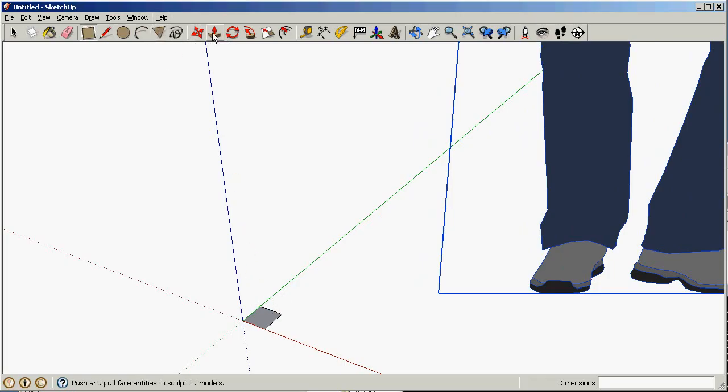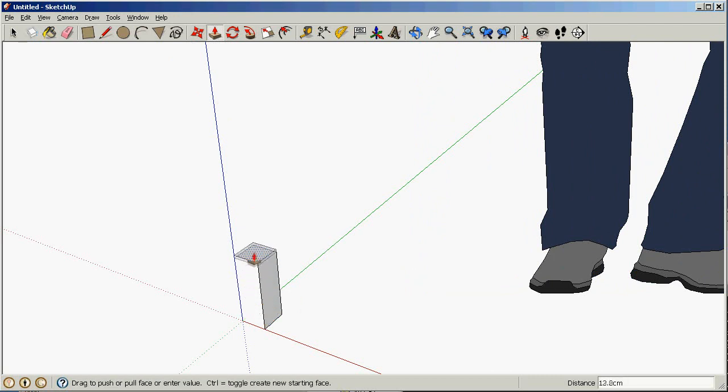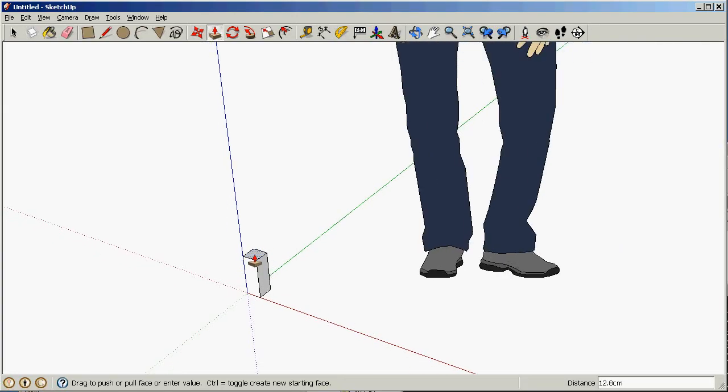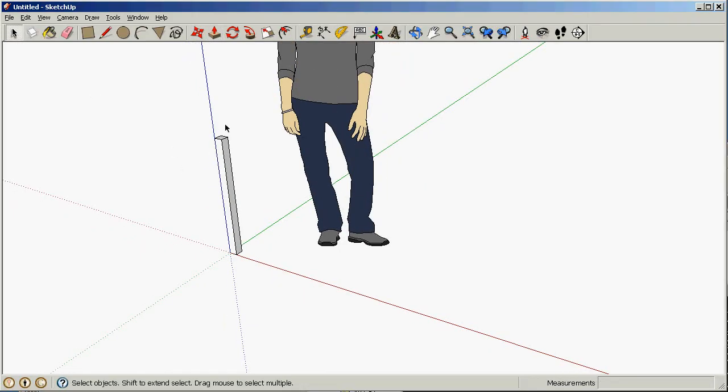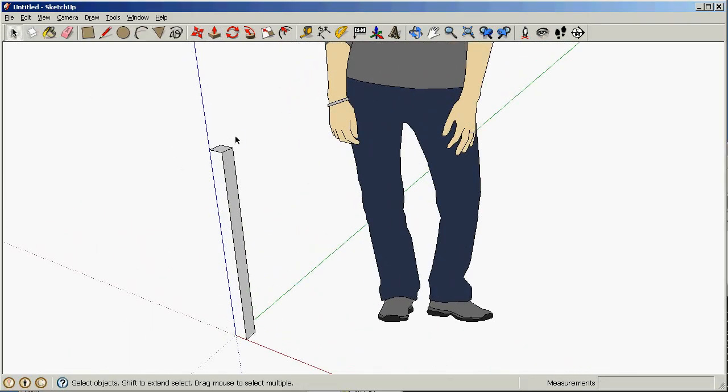Now to create a solid, we use the push-pull tool, or extrude tool as other people might call it, and I'm going to turn this and extrude it into a solid shape. And I want that leg to be 70 centimeters long. Now notice again on the bottom right it shows how long it currently is, and if I type in 70, that becomes exactly 70 centimeters long. So there's our table leg.